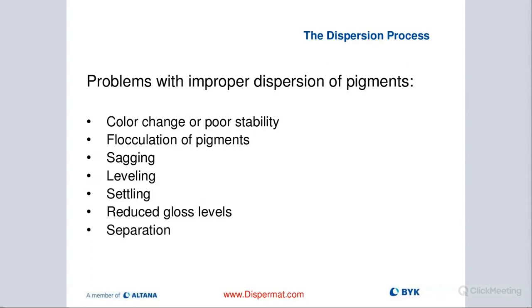Now, there are also issues if you don't do a good job doing the dispersion process of pigments, for example, right? You'll see it immediately visually. The color is not going to look as bright. You're going to have poor stability of the product, flocculation of pigments. That's usually a big part of it is formulation related, and we'll touch on that a little bit. But formulation additives is really critical if I want to have a very good dispersion when I'm done with my milling process. So it's really critical to have proper additives in the formula.